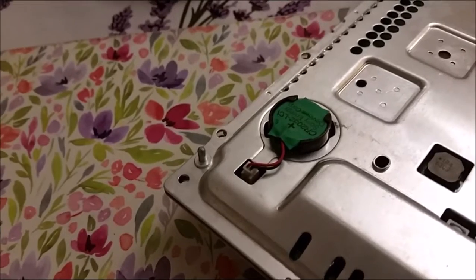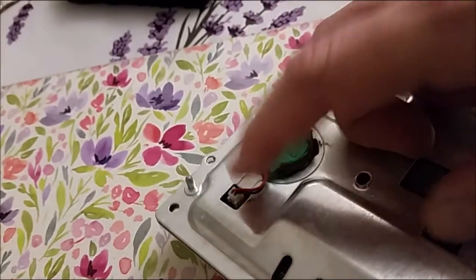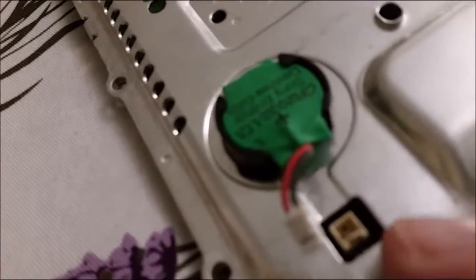Next thing to do is take that little battery out, and it's really hard to do because you have to make sure you don't rip the wires out and you don't rip the thing off the board. I actually managed it today without ripping that bloody fitting off the board again. Always doing that. It comes off, it's a right pain in the arse to get back on.